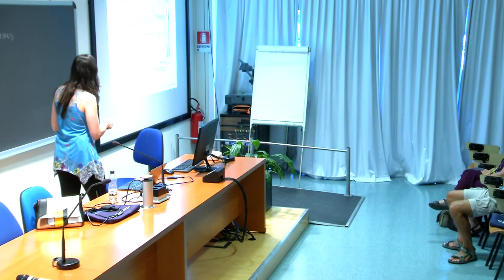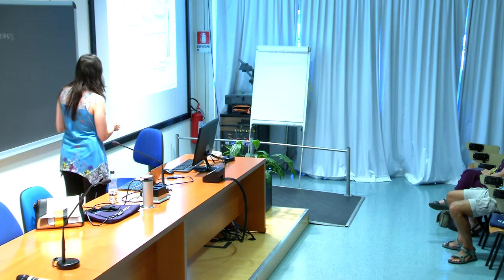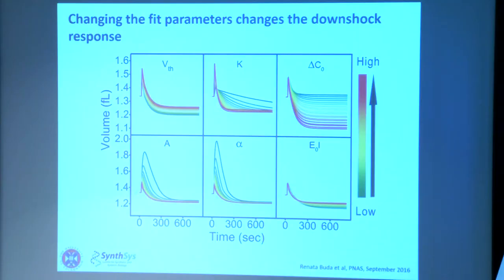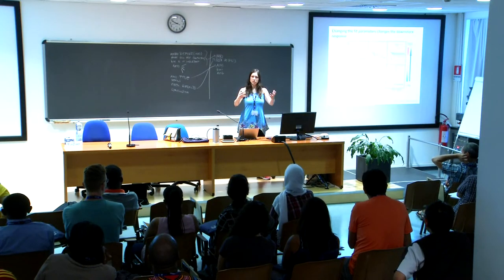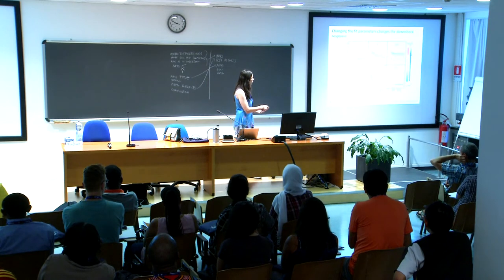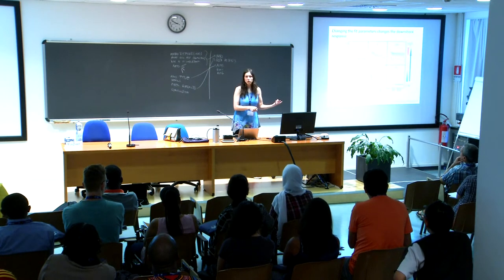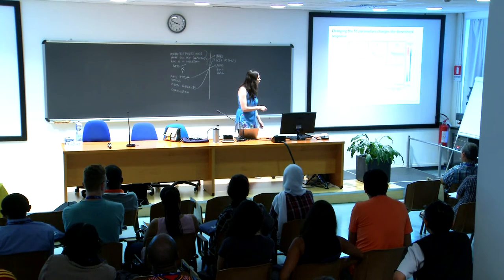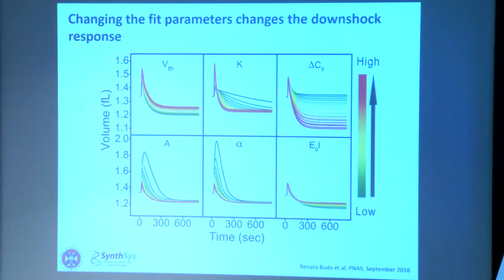So if we start with A and alpha, which is to do with mechanosensitive channels, what it tells you, if you have less mechanosensitive channels there, you'll expand more, which makes sense. Because if the mechanosensitive channel is there, it'll open at a given tension and start recovering that volume. So if you don't have them there, you're going to expand more, and you're risking bursting more. There's only a small change in how much you will overshoot for these two parameters.